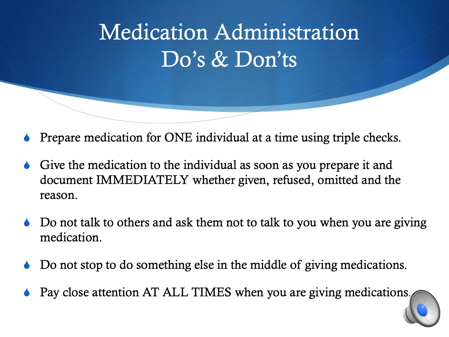When giving medicines, you should prepare for one individual at a time using the triple checks and give it to the individual as soon as you prepare it. Document it immediately, whether it was given, refused, omitted, and the reason. Do not talk to others or ask them to talk to you when you are giving medications. You must focus entirely on your medication task. Do not stop to do something else in the middle of giving medications. And at all times, pay close attention. I cannot stress this enough. Those medications are of prime importance to have your full focus.